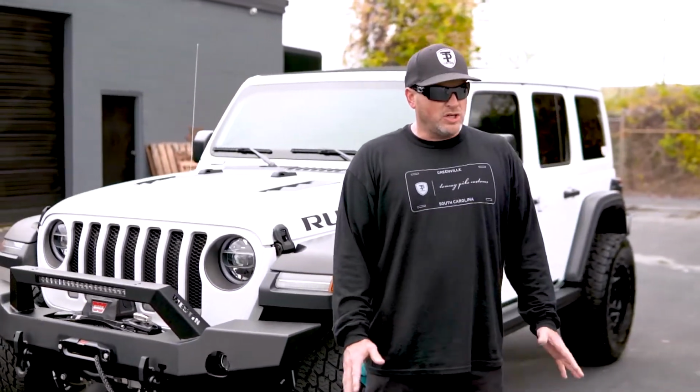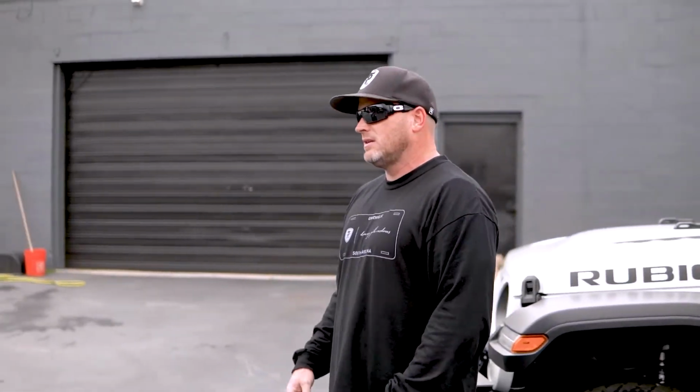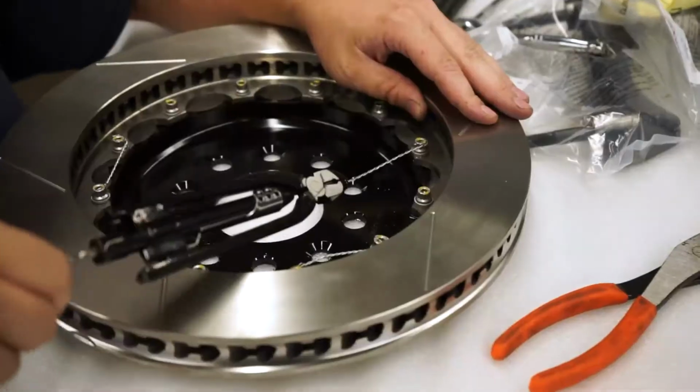Hey, Tommy Pike here. I want to go over this wonderful Jeep Rubicon. It's a 2020 Jeep Wrangler Rubicon Unlimited that we have cooked up some really cool goodies for. We've added a supercharger and big brakes and graphics and interior and lift kit. So stay tuned.